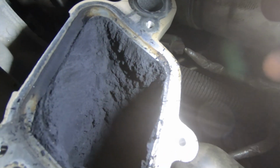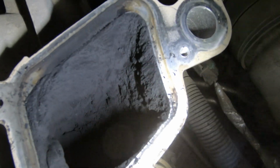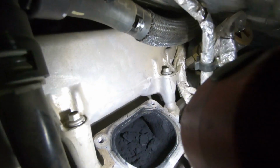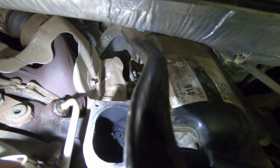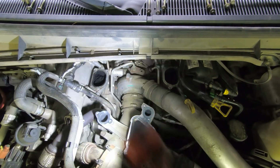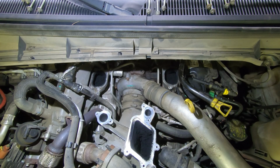I mean, you can see how much soot has been re-sucked through this engine. It's here. It's over here. You got chunks sitting right there, and the same thing over there, and it's all inside the intake too. I believe this truck has 78,000 miles on it, or something of that nature. It's not a ton. So that's what we're gonna do.